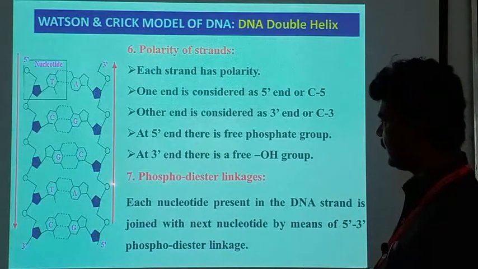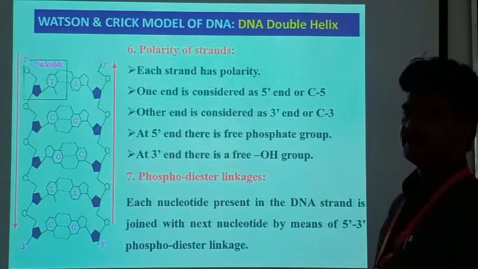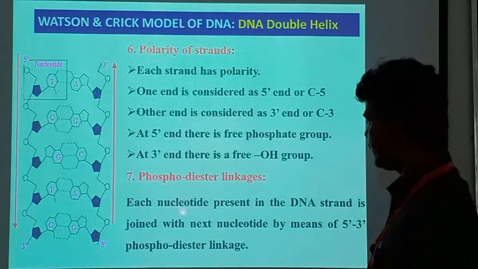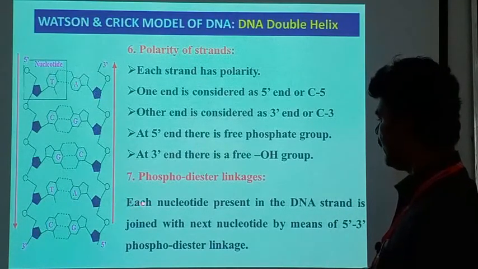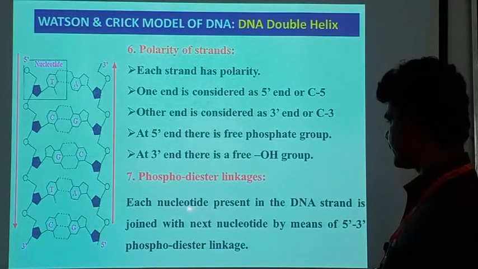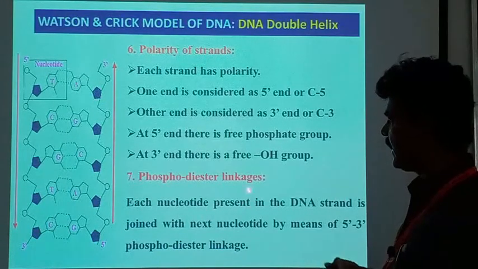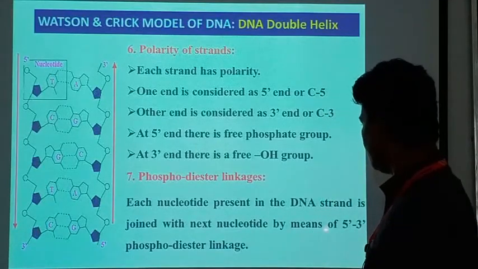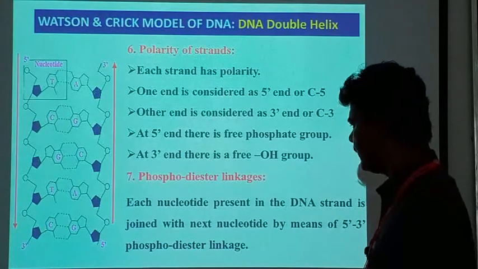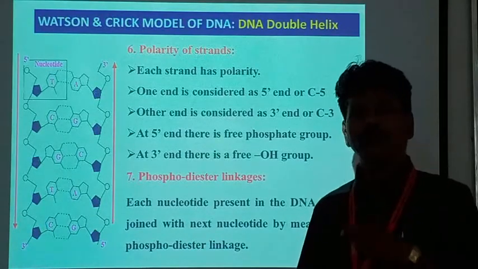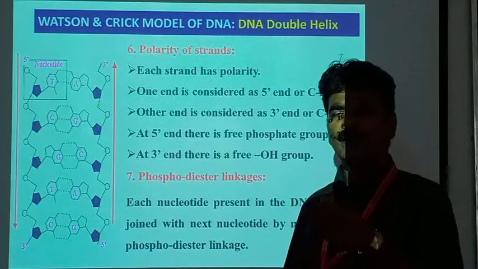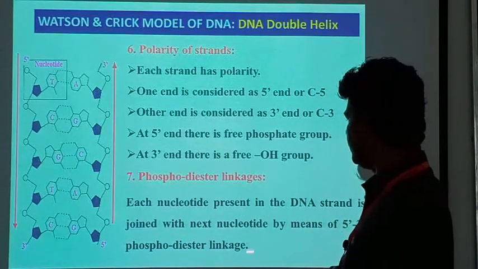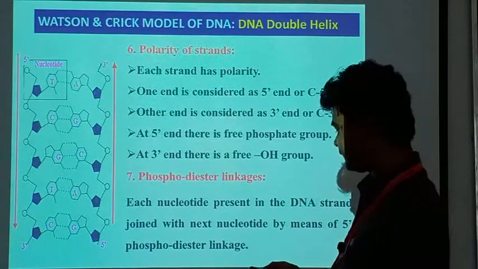In the DNA strand, there is phosphodiester linkage. What is this phosphodiester linkage? On each strand of the DNA, there are nucleotides. These nucleotides are present on that strand. They are always joined with each other by means of phosphodiester linkage. In this way, one nucleotide links with another nucleotide, then another to the next. In this way, there is synthesis of a chain of nucleotides, and the strand gets formed.